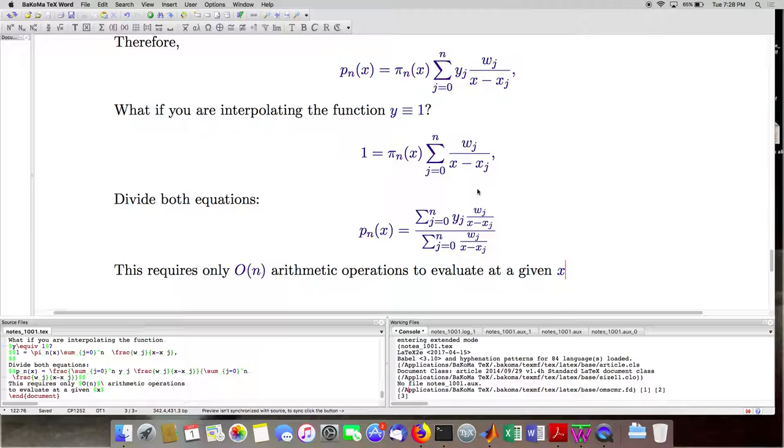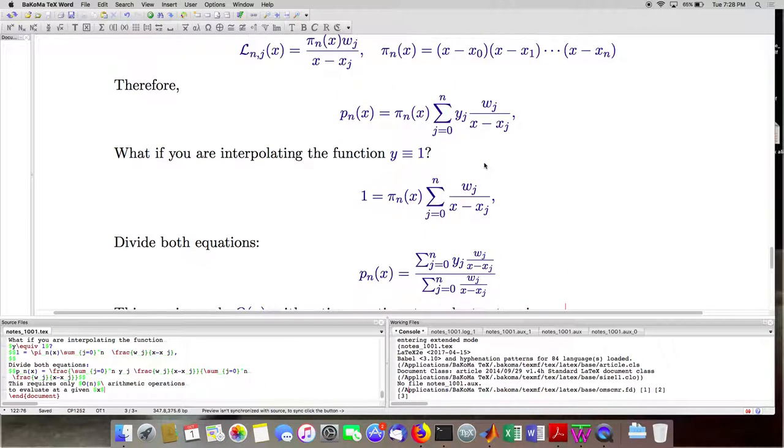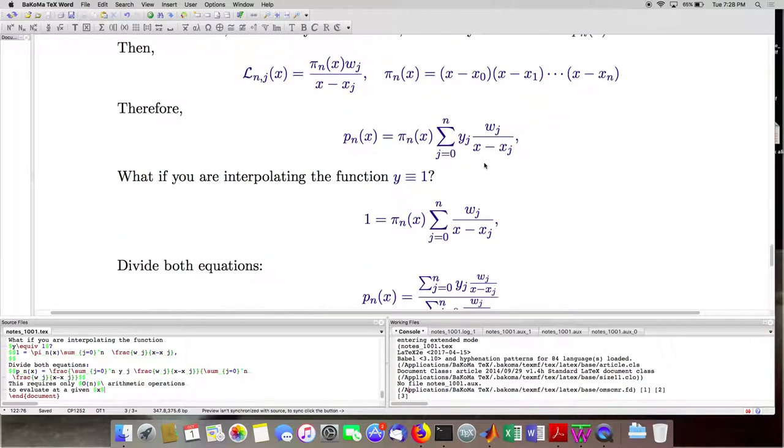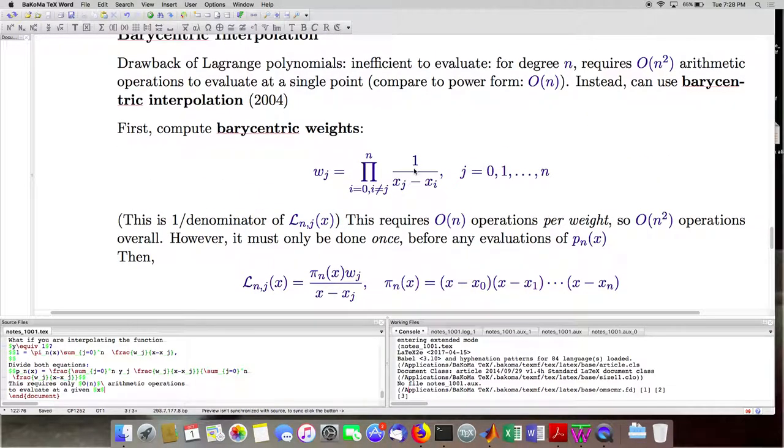Now, two of the homework problems from this section deal with barycentric interpolation. In the first one, you write a function whose sole job is to compute the barycentric weights. You're given x values, that's your input argument, and you compute these weights.